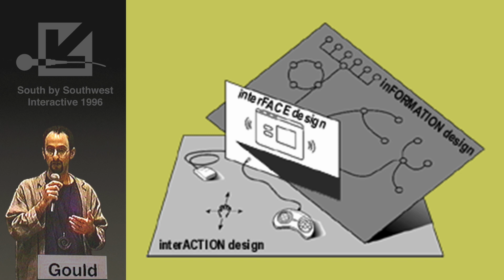Interaction design is what people do with their bodies. How are they moving the little pieces of plastic on the desk? How are they moving the things around on the screen? What does that feel like? Notice how that affects the way they perceive your content. And the interface sits smack in the middle of these two, and it lets you know what you can do, and it lets you know where you are. How did you get there, and where can you go?